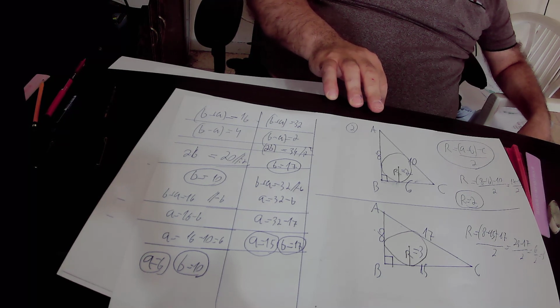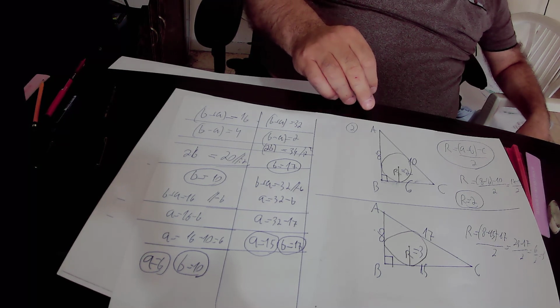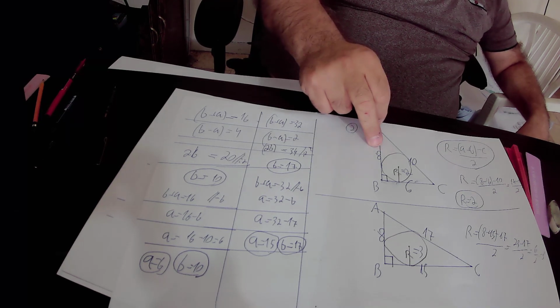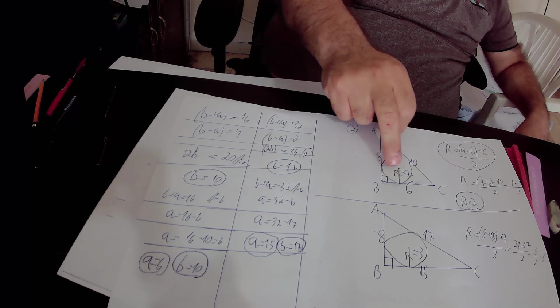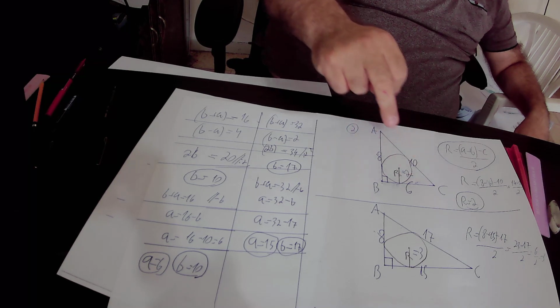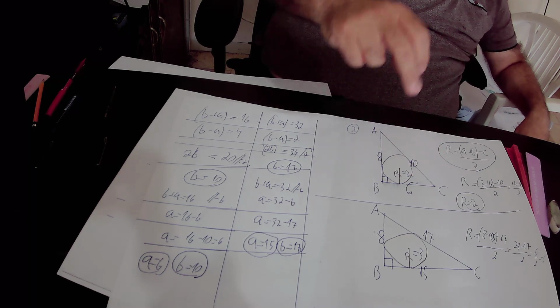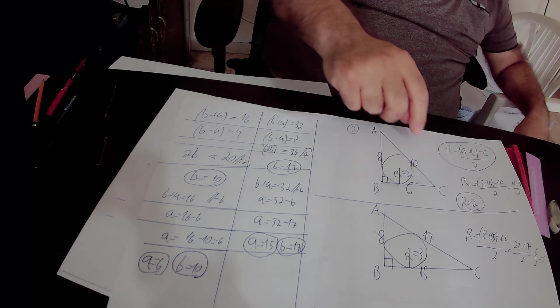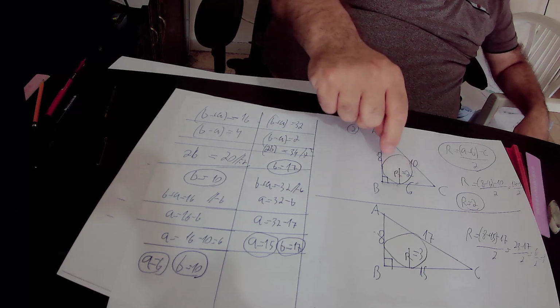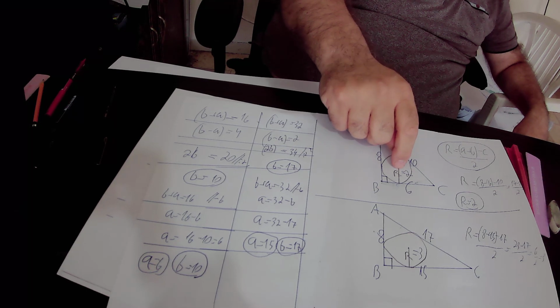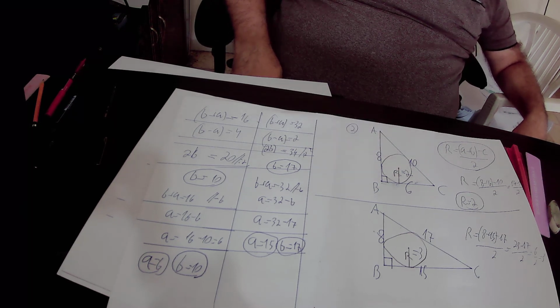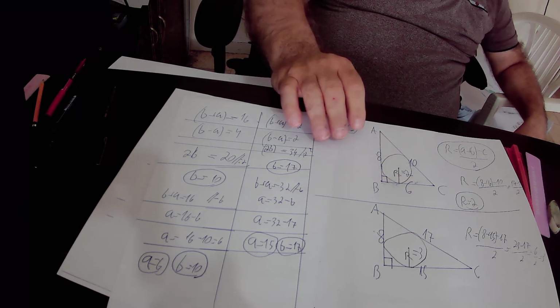According to the first option, it is given in the question that AB equals 8 units. We found out that BC, that is actually a, equals 6 units, and AC, that is b, the hypotenuse, is 10 units. Inside this right triangle, we have this circle that is inscribed in this specific right triangle, and we want to find out the radius of this circle that is inscribed in triangle ABC.